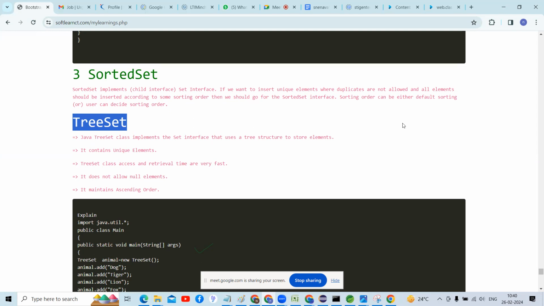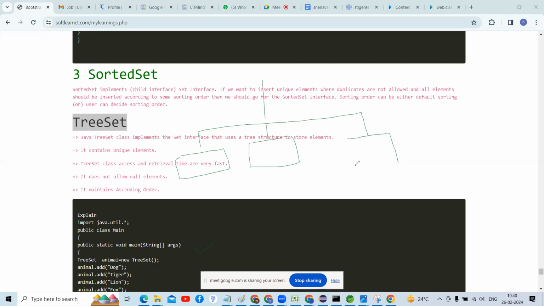You people already know the hierarchy of the collection framework, right, guys? Collection is an interface, and it can be divided into three types. What are the three types of interface inside the Collection interface? Tell me. That is List interface, Queue interface, and Set interface, guys, right?